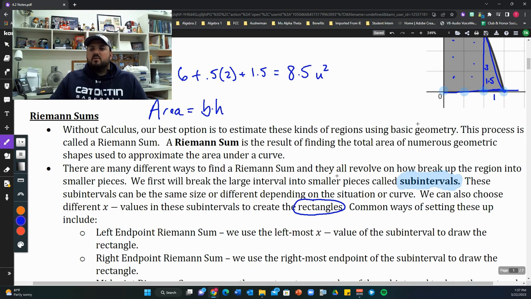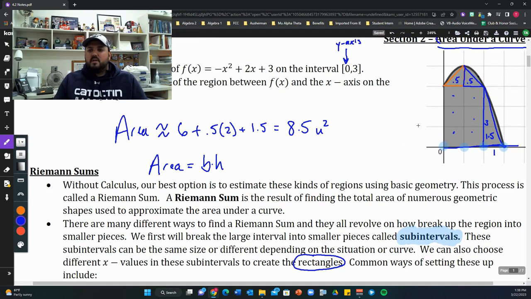Now, you might be asking yourself, well, if I go back here and I draw a rectangle from 0 to 1, and I go up to this curve, if I draw it on this side and use the right side to dictate the height, then I have all this little extra area that I'm including. Let me get rid of these triangles here real quick. If I go to use the right edge for the next interval from 1 to 2, well, now that rectangle is super short. Now there's all this area that's unaccounted for. But these two kind of balance each other out.